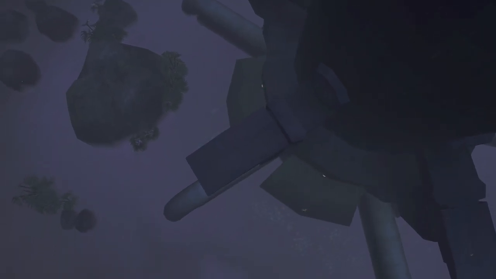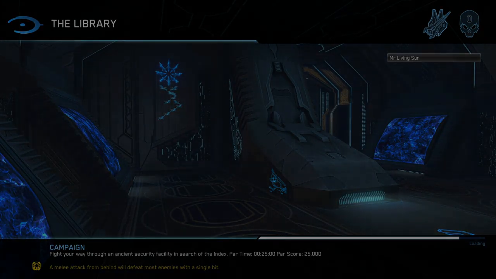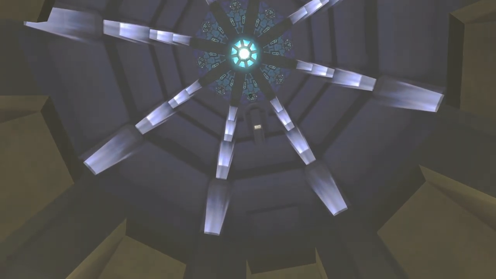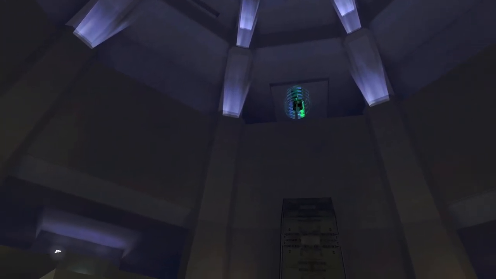Just like a dope ass teleport is what I did. The library. Fight your way through an ancient security facility in search of the index. Hello, that's bright. So, that level was called 343 Guilty Spark after the name of the thing you meet for 2 seconds at the end. Interesting. I wonder why it wasn't called The Flood.